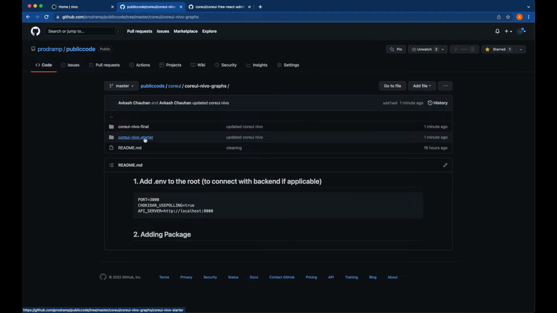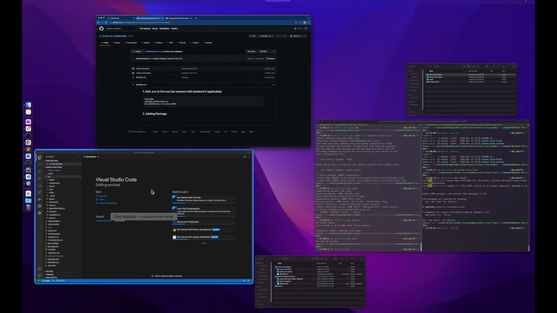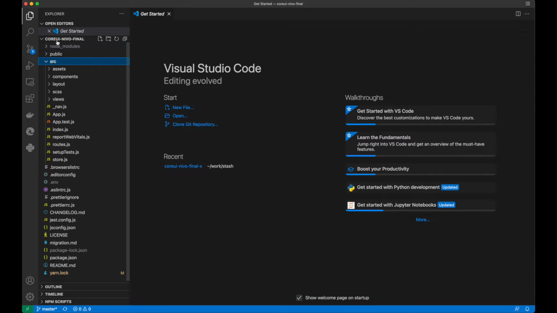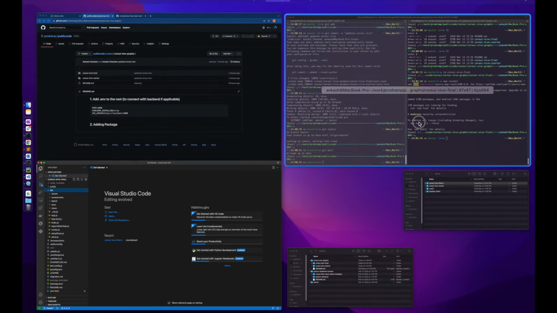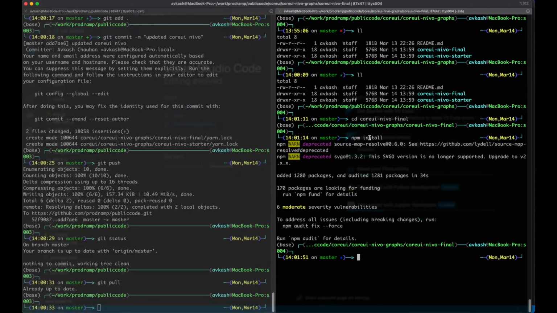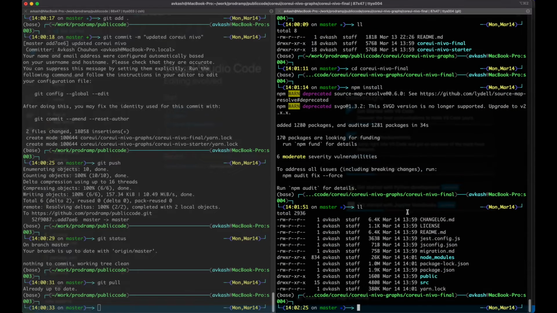So the starter code can be used for following this tutorial, and final will be the complete code to just check it out. Then we opened the final code in this Visual Studio Code editor, and after that we have installed the packages related to the project which we are working on right now. So here our modules are installed.